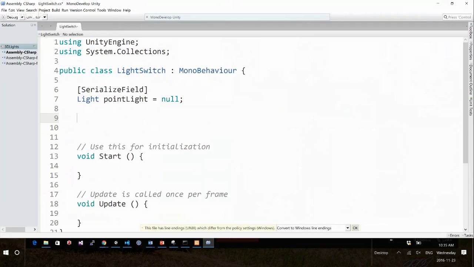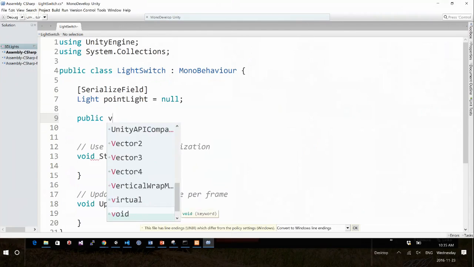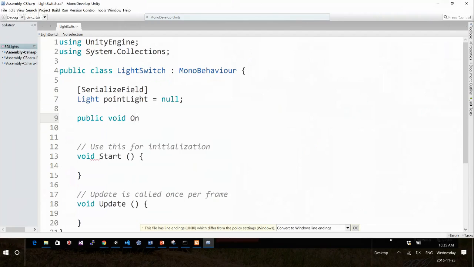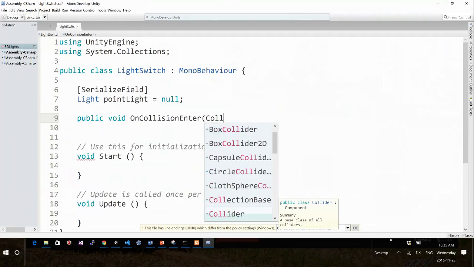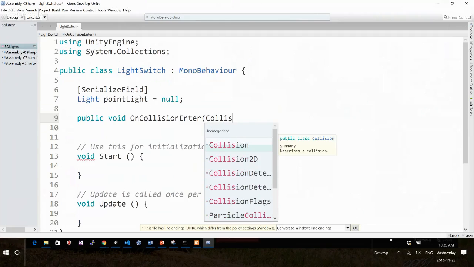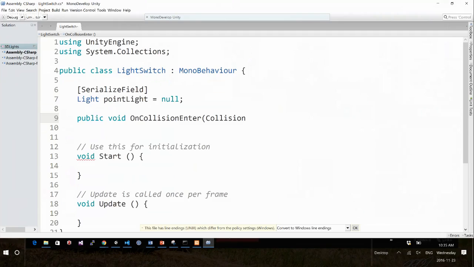And then I want to change the state when I collide with the box, right? So public void on collision enter, collision other.